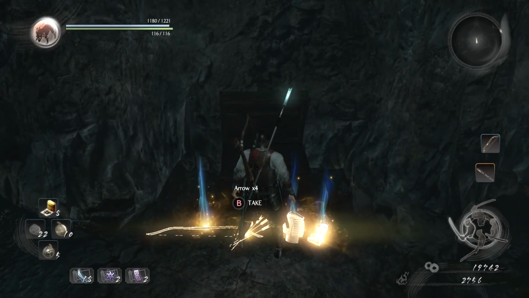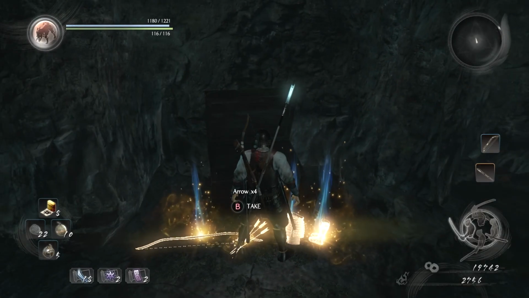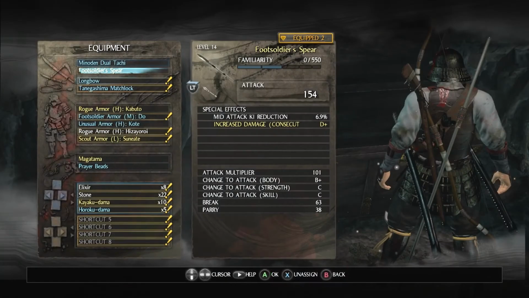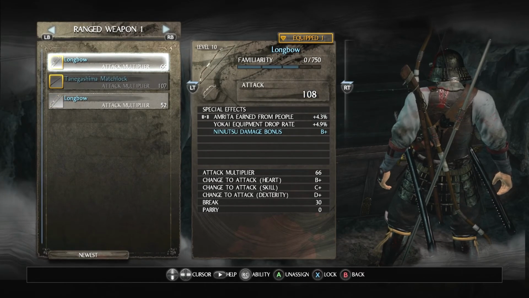I think what had happened eventually is I kept hiding around the corner, running in, attacking him, and running back because I didn't want to block it or whatever. Oh, is that the bear longbow? It is.